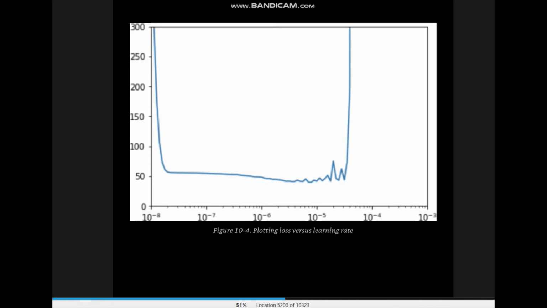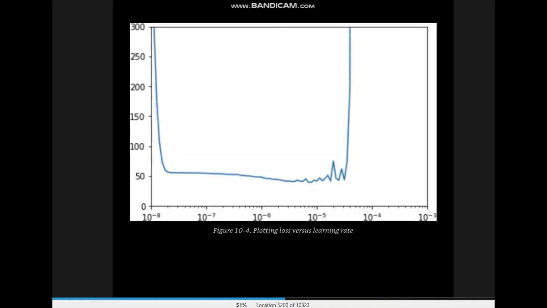You can see the loss was going down at the start, and then it became stagnant at a learning rate of about 10 to the power minus 7 and so on, and then it jumped right up somewhere between 10 to the power minus 4 and 10 to the power minus 5, right?